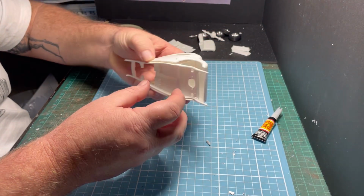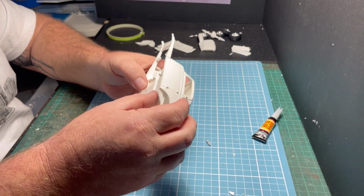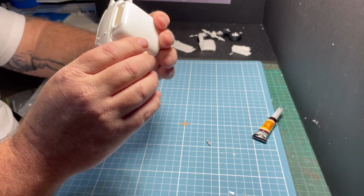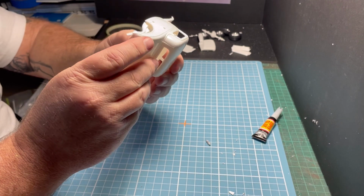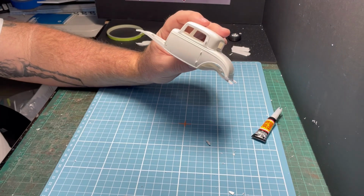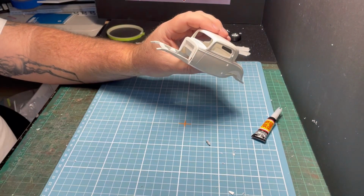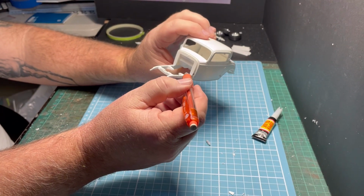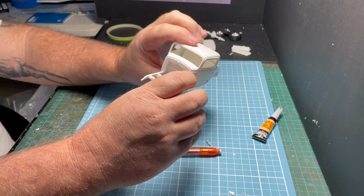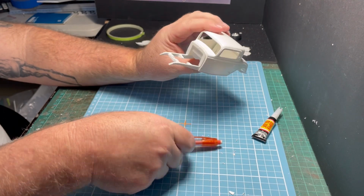I've already got the floor pan just blue tacked in. So now when you put it together, it sits perfect. Maybe. Yeah, I was just making sure the back of the floor pan was in, like this. And you can see here with the little parts I chopped off, it sits on the chassis like that. I might just sand them a little bit maybe. Well, that is looking pretty cool in there.